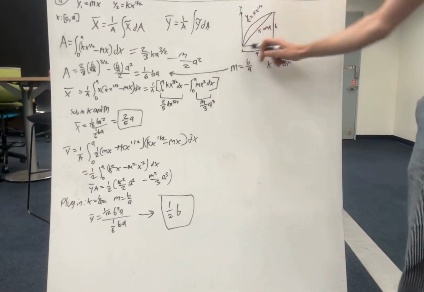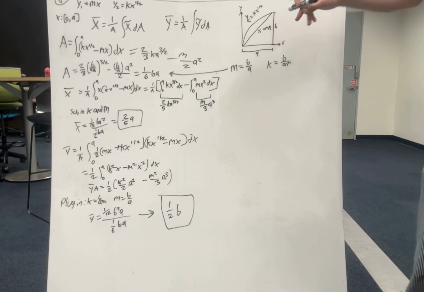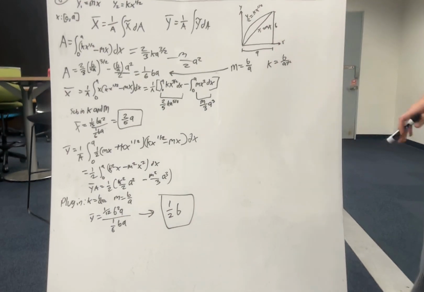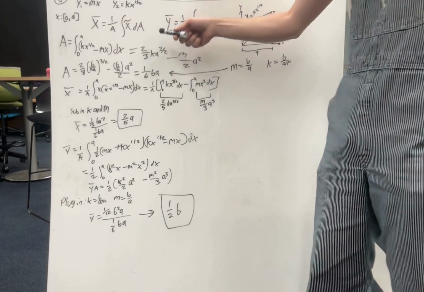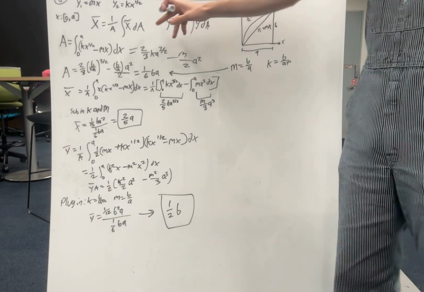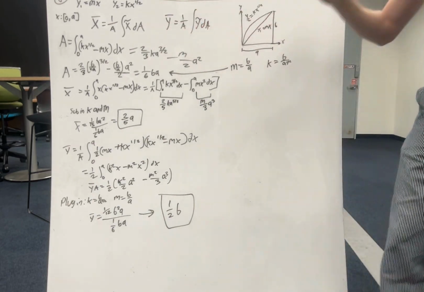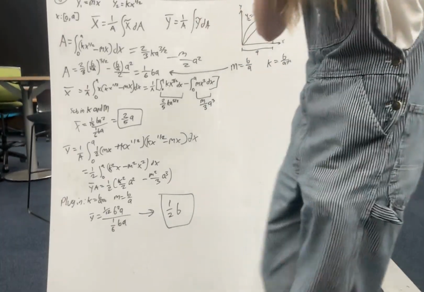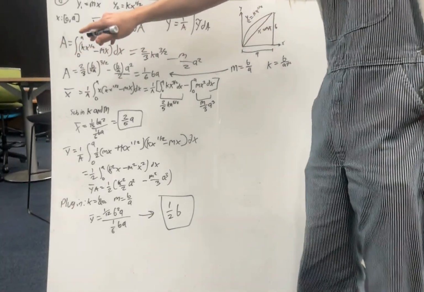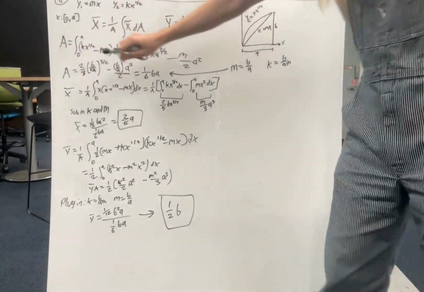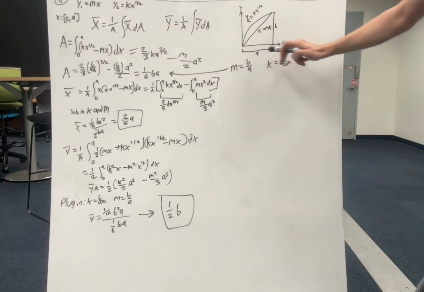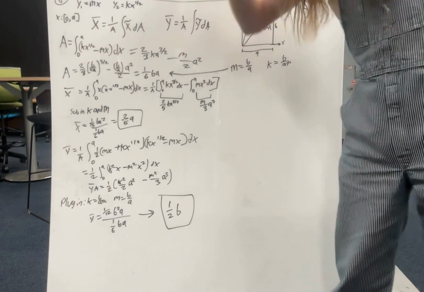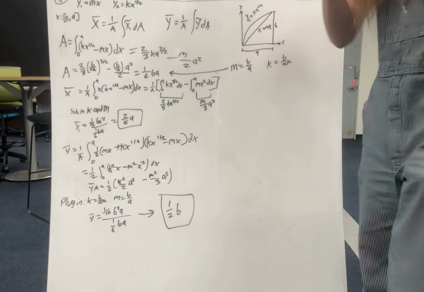So we're given this XY graph. We're given two equations for our curves here, and we're looking for x bar and y bar. We're going to use these two given equations that you gave us in the notes. First we're gonna do area. So our bounds are 0 to a, which are given along this x bound.